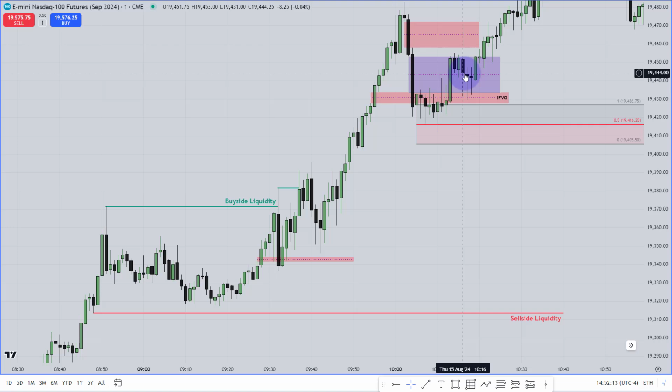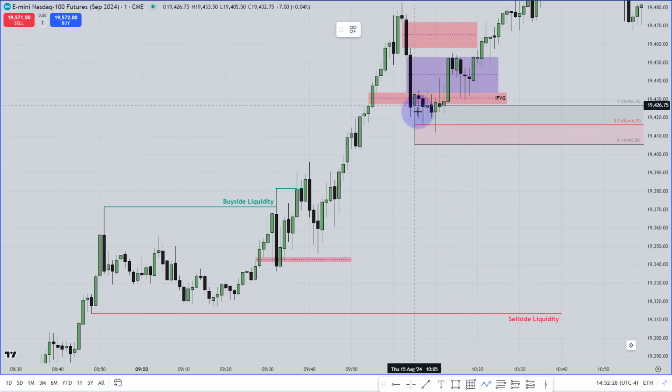What is the third requirement? It has to close below this 50%, below this week 50%. See this week 50%, that is the discount. It has to close below this week 50%. Now, if you see everything is in line, so for example, first the market falls, then it comes until the consequent encroachment, then it falls again and closes below this week 50%. Then you are ready to push your button.